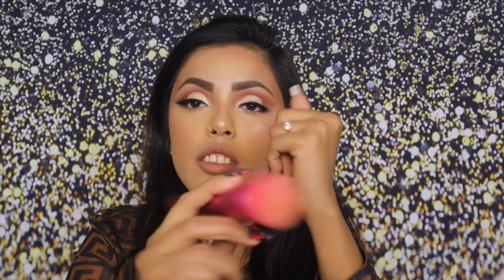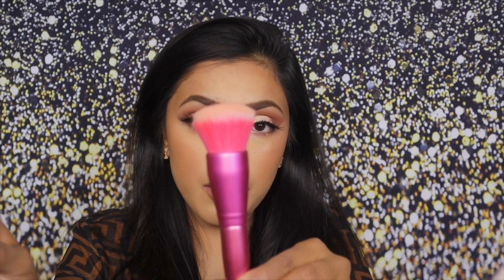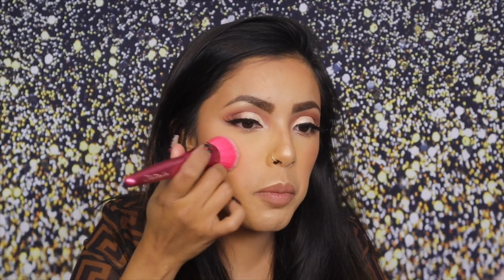But I don't see myself using this for my blush. I see this one more as a foundation brush, because look at the top, it's like a kabuki foundation brush, which is not hard when it comes to foundation, but for my blush I do not see myself using this because it was kind of pokey. Like I'm trying to put it on, and I feel the pokiness, which I think is gonna make it a really good buffing foundation brush.